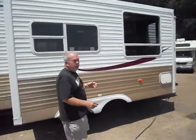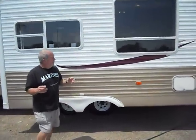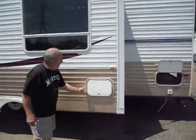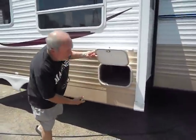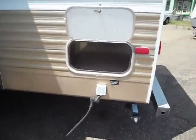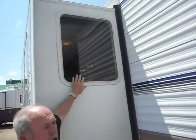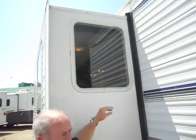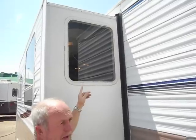We have trouble getting labor. I tell everyone, you hear me say this over and over, but if we had someone we could pay to wash and buff this thing, it would be brand new. Storage here, all up in the slide, big slide, basement storage in the back. We'll go ahead and show you right here, this glass. Someone of our local citizenry with a BB gun shot a glass here. If we have a chance, we'll get that replaced, but I'm assuming that we won't.